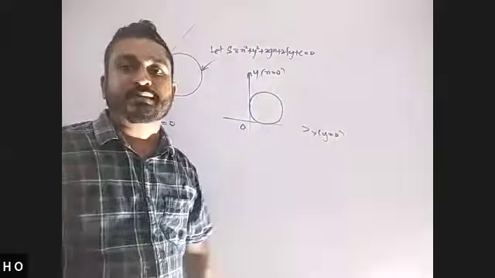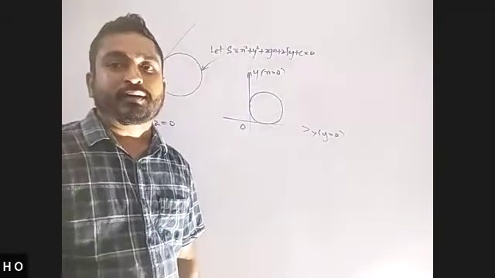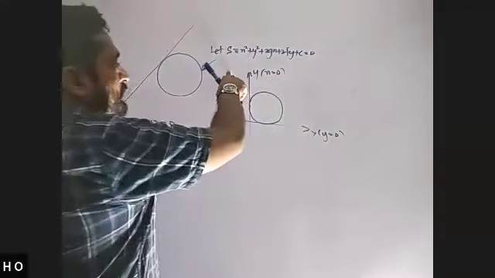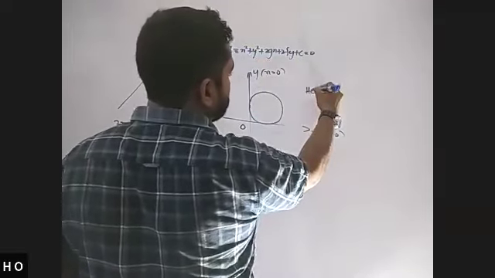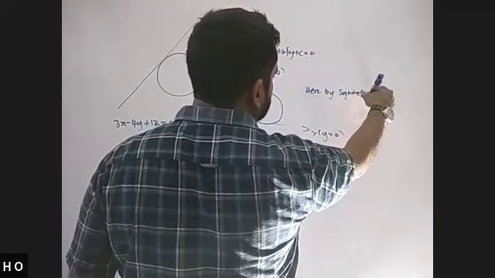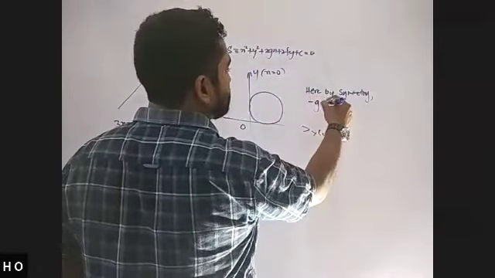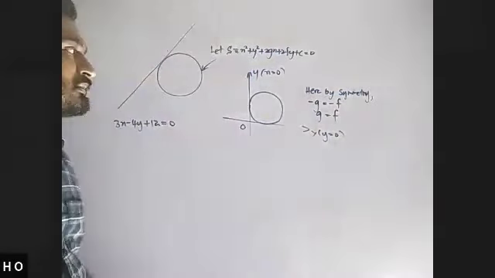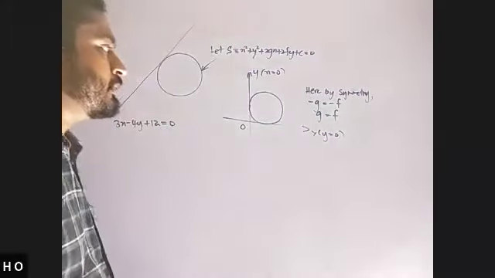Both the coordinates are the same for the center as it touches both the coordinate axes. So here you can see, you have already considered the circle to be this. So here you have to say, by symmetry, by considering circle geometry, minus g should be equal to minus f. So g is f. Minus g is minus f. Both the coordinates are the same.